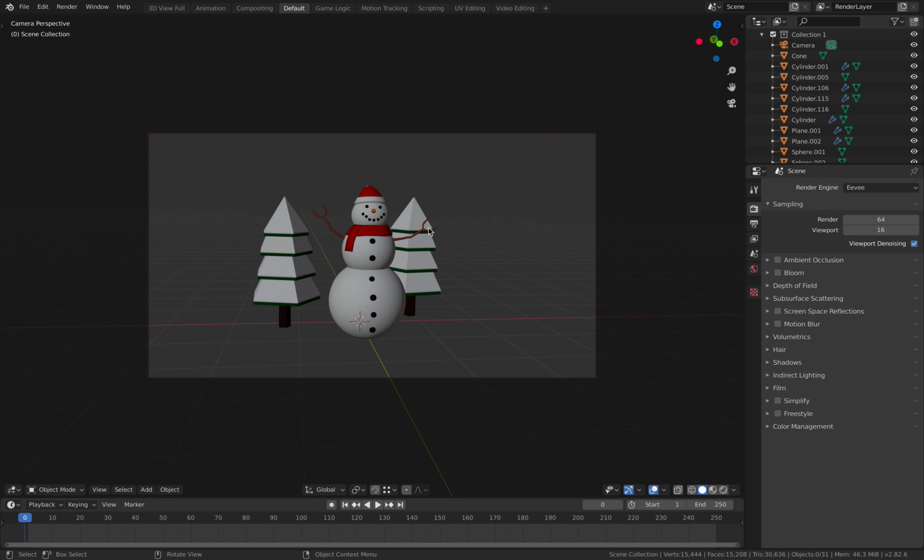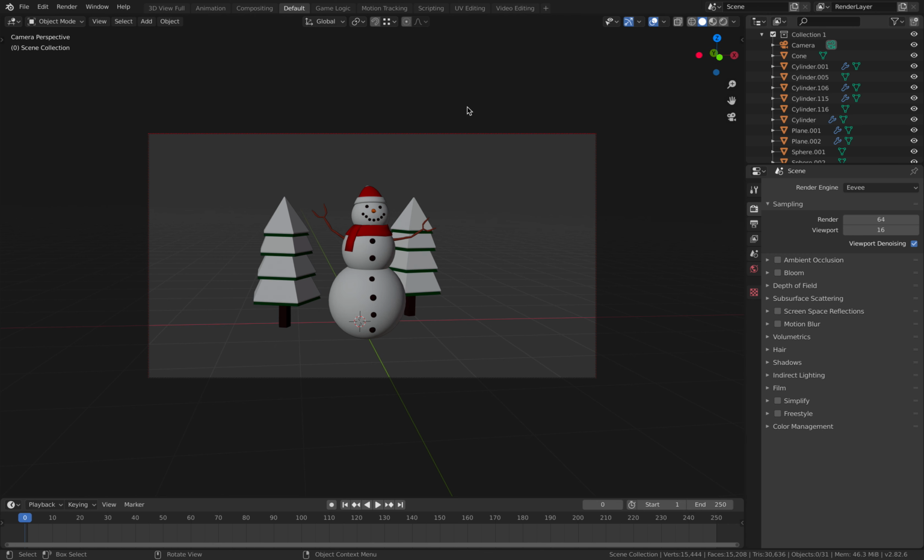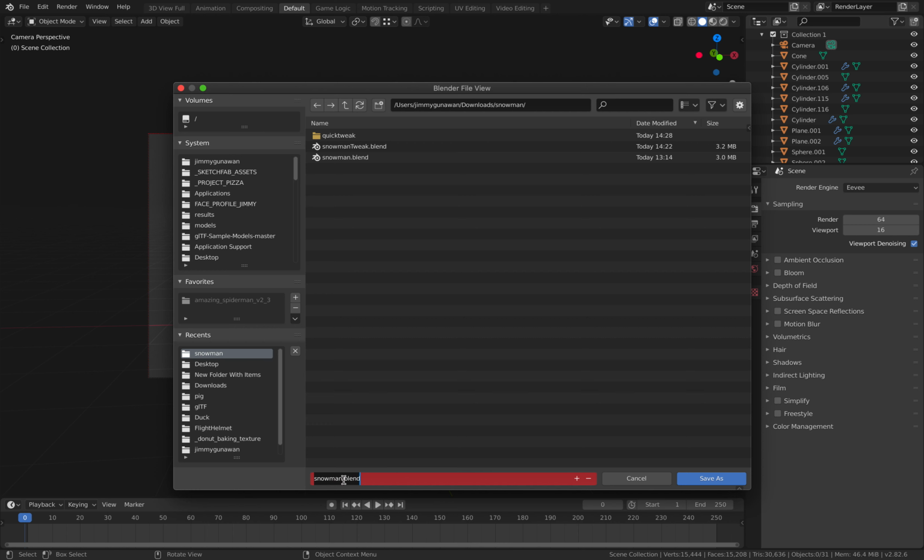She's on Twitter, and she made this using an older version of Blender. So it looks almost the same, except that this part is at the bottom, interface wise. So you just right click, flip the header to the top. Now it's more like the Blender 2.8 interface. So I will save this as SNOWMAN to AR, and I'm going to give it a different version number.